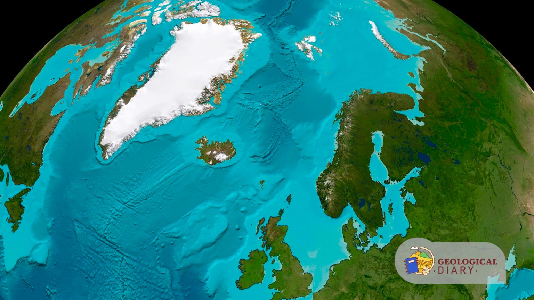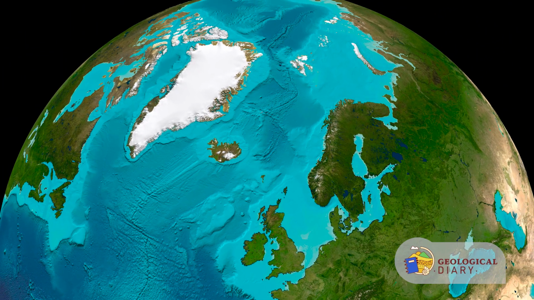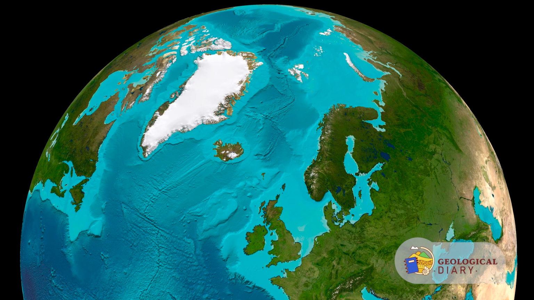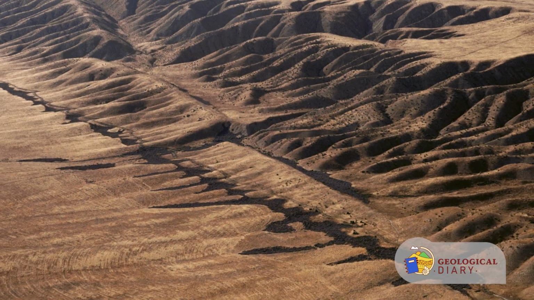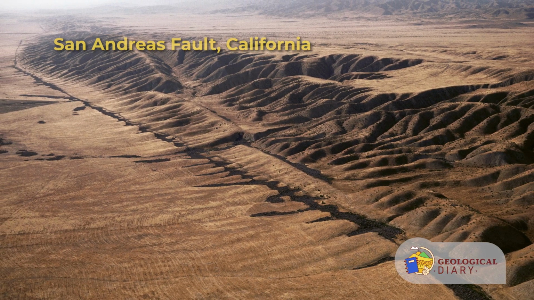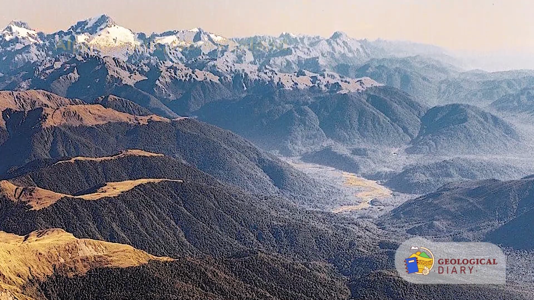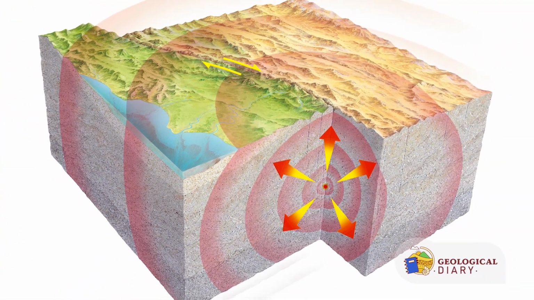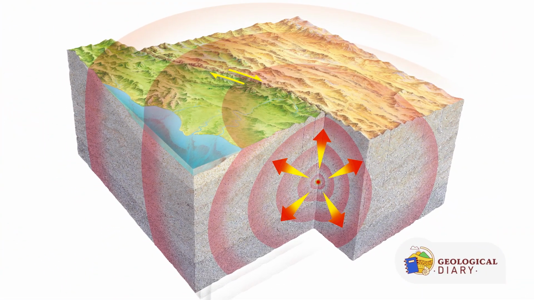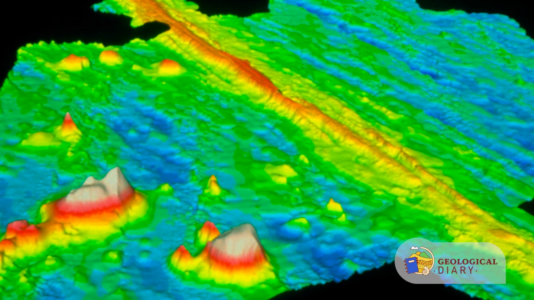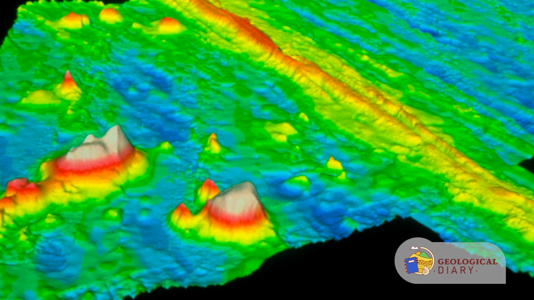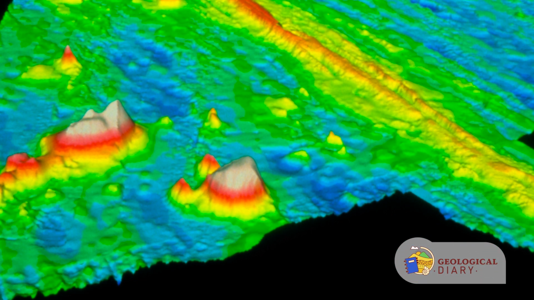Although most other transform fault boundaries are located within the ocean basins, a few cut through continental crust. Two examples are the San Andreas Fault in California and the Alpine Fault in New Zealand. Along the San Andreas Fault, the Pacific plate is moving towards the northwest past the North American plate. Quite an amazing example here on the surface that offers a unique glimpse of the internal dynamics of our planet.